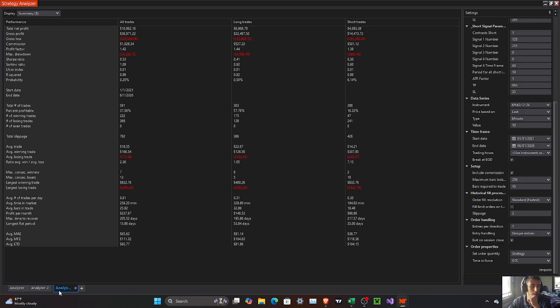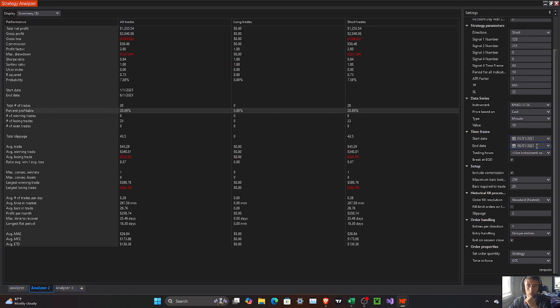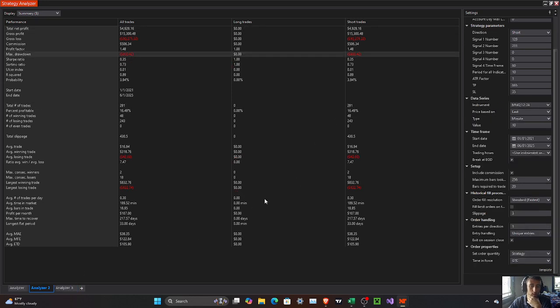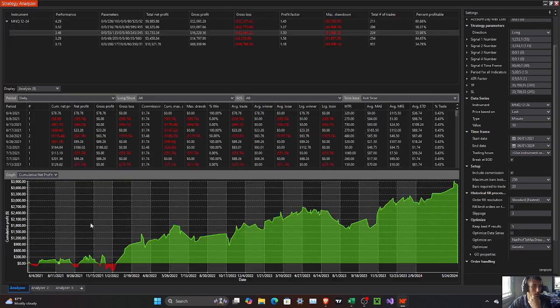And it looks good. Here were our shorts. The reason this is happening is because we only enter a short if we are flat. If we're long, we won't enter it, so we're missing out on some trades. 288 trades, 291. So it looks like we lost out on 3 winning trades.